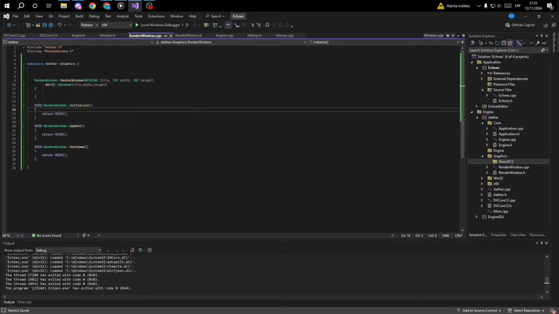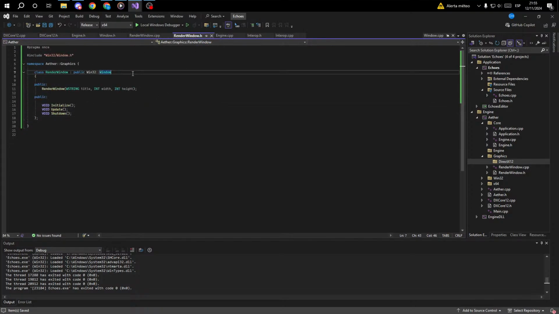So let's have a look. We've got our render window, and our render window is currently inherited from Win32 window. I apologize for that, anyone who just heard me headbutting my microphone. But what we also want to do is give this one public graphics. Yeah, we can actually just go DirectX 12 core.